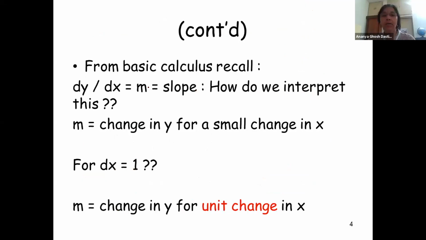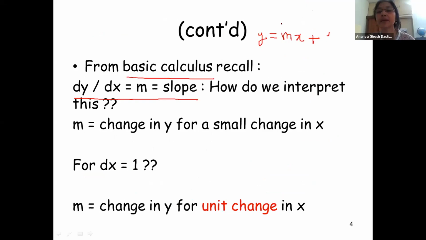Now, some more about straight lines. From very basic calculus, remember that the slope of the straight line is what is captured by dy/dx, okay? So my equation is y is equal to mx plus c, right?